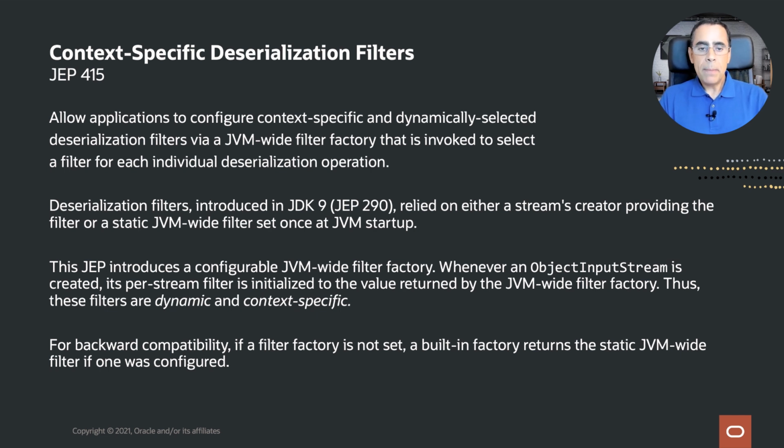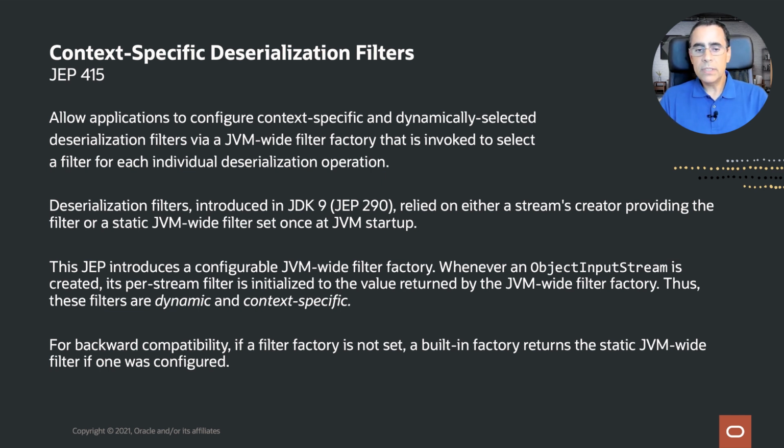Deserializing untrusted data is an inherently dangerous activity. The key to minimizing deserialization attacks is to prevent instances of arbitrary classes from being deserialized. JDK 9 introduced deserialization filters to make it possible for developers to specify which classes can be deserialized. You can create an allow list or a deny list or a combination of both. This was considered such a valuable feature that the functionality was even backported to JDK 8.